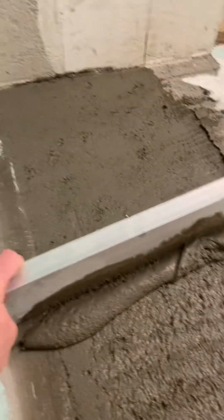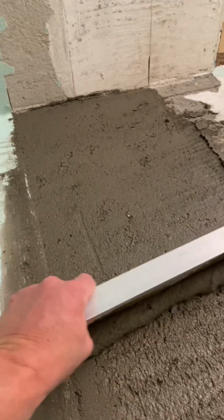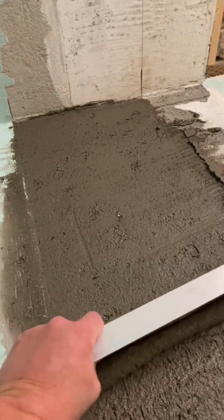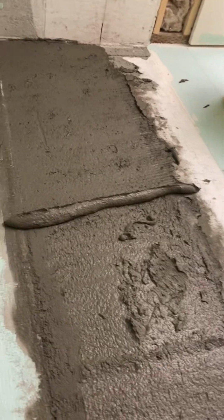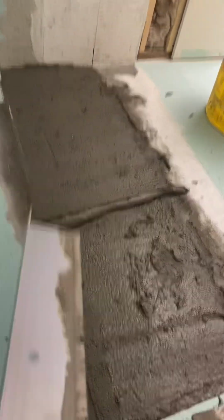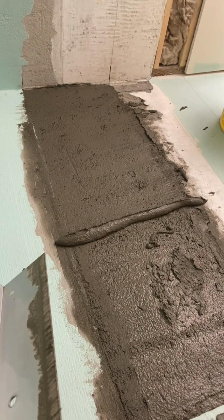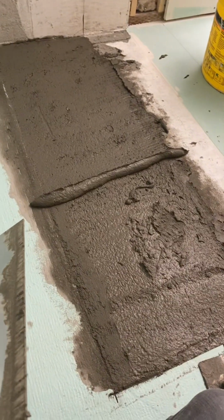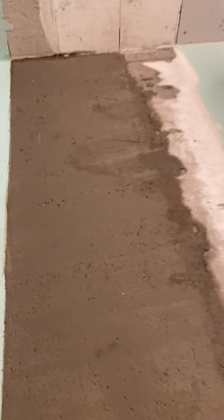All right, after about 10 minutes, it really starts to firm up a little. It makes it a lot easier to carve. So I'm just carefully screeding it right off of my 2 edges there. And just kind of rolls off. This stuff is so crazy strong when it dries. I'll just finish carving it, let it harden up, and super solid really quick. All right, this stuff is hard as a rock. Been about 45 minutes.